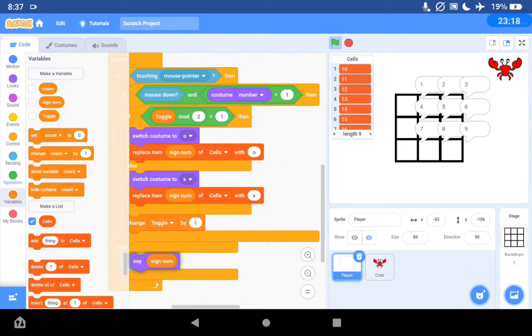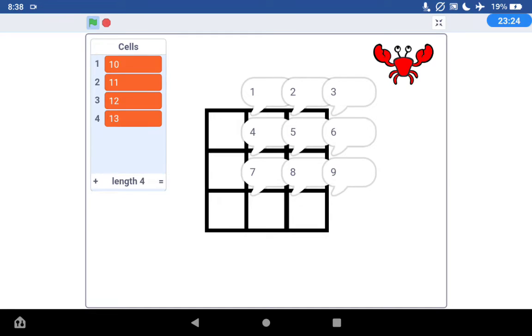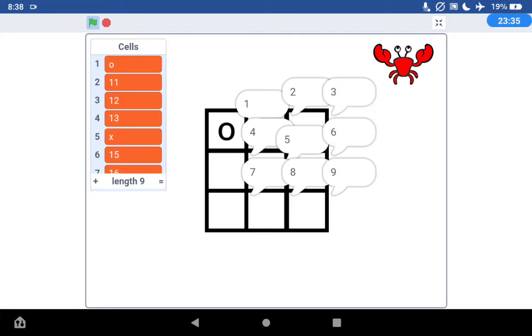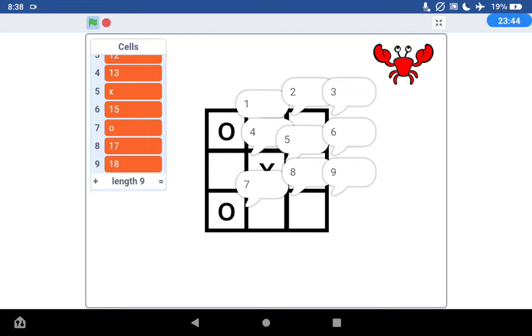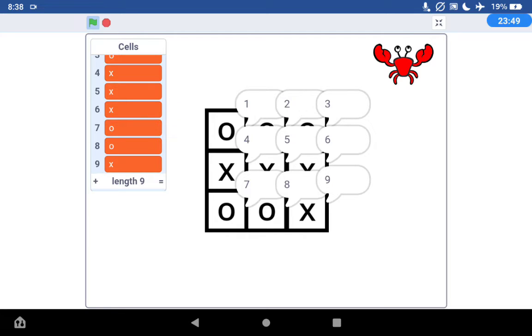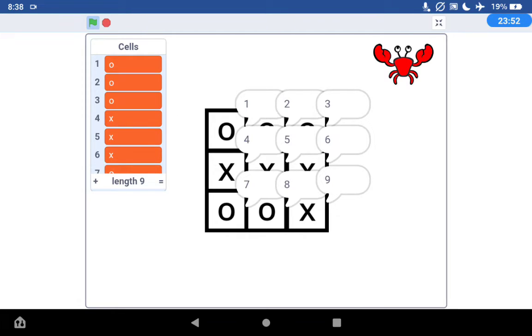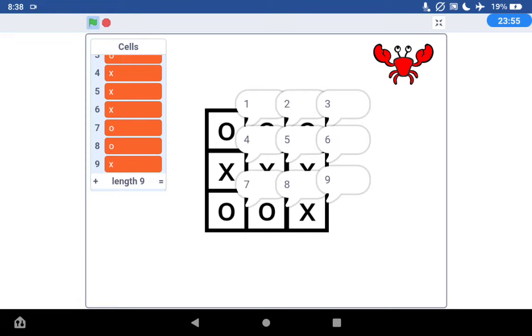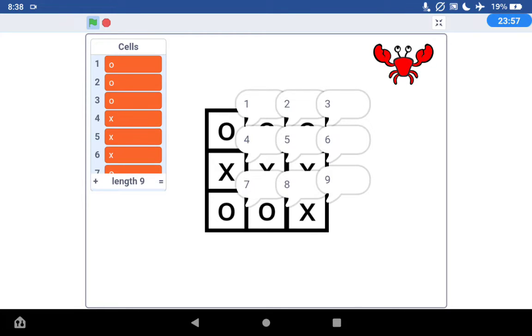Actually, we'll keep it. Okay, so keep an eye on the first cell. Let's quickly refresh it. So look at the first cell. It's gonna write O there. Oh, see? And the 5th cell, it writes X, because that's X. And let's do it in the 7th cell. It keeps on adding this, and at one point, it's gonna get full. And it will have all our variables where it has. So the crab should need to read this out.